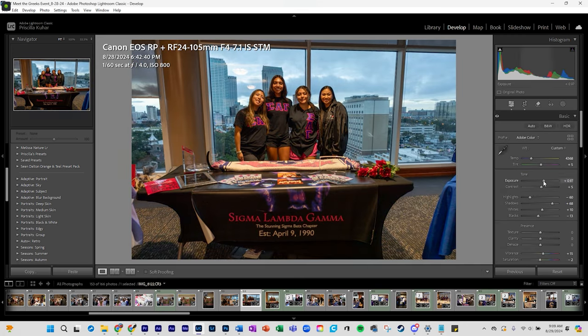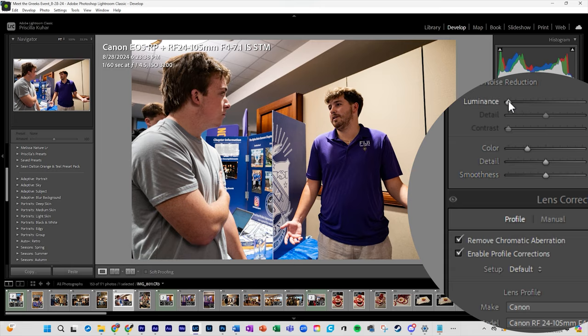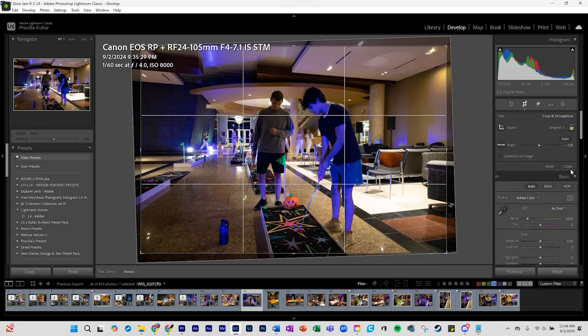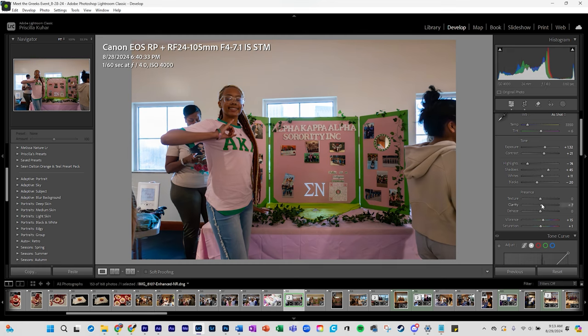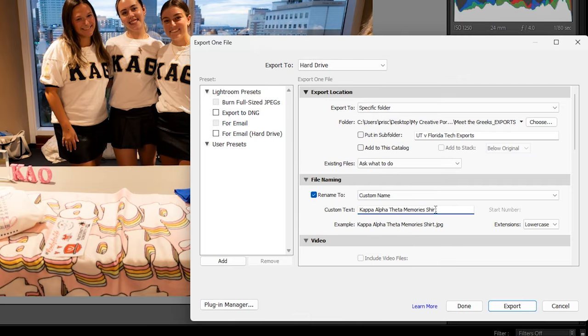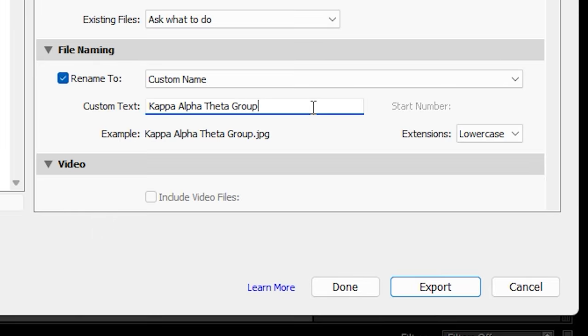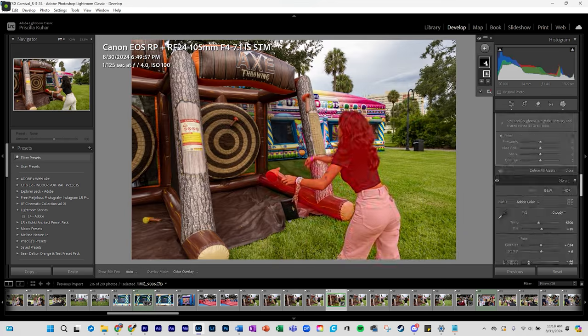In terms of editing these photos, I was required to do a simple correction edit — adjusting exposure, lighting, color, and photo straightening. Additionally, I want to make sure each photo is at its optimal sharpness and that any photos taken in low light are noise free, so I'll use Lightroom's AI noise reduction if necessary. Once I know my edits are of exceptional quality, I'll start exporting them to their own folder before sending them off to the university, then move on to my next set of event photos and repeat the process.